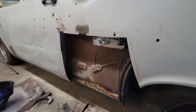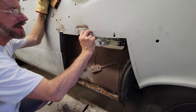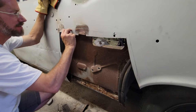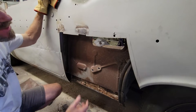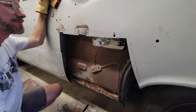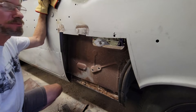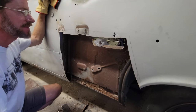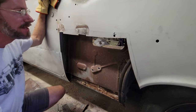Got those two pieces put in, but most of this is going to be cut away. I mean, my panel comes to here, so I'm going to be cutting it right here. So most of that goes away. Anyway, I'm going to take my chances with that one. So I'm going to shut it down for the evening and come back tomorrow and put this panel in. So anyway, that's it for tonight. Be back in the morning.